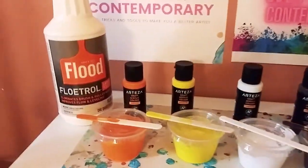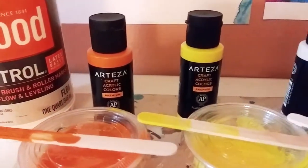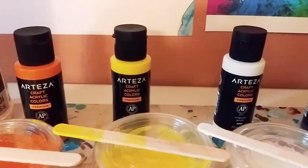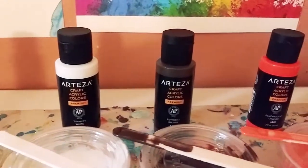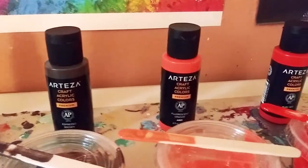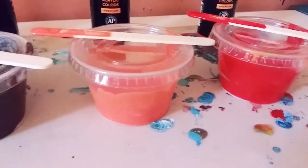So here are the paints. I mix them a 2-to-1 ratio with Floetrol. We have some fluorescent orange, yellow, we have white, espresso brown, fluorescent orange, and this beautiful red. I've already mixed them in these little containers here.